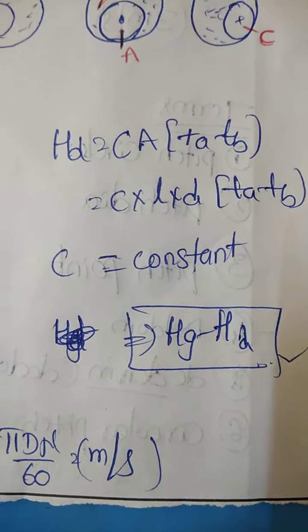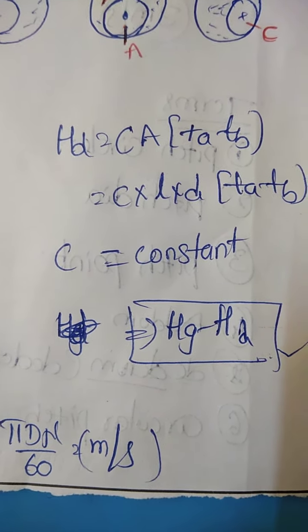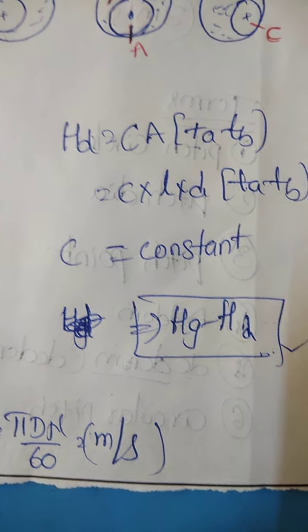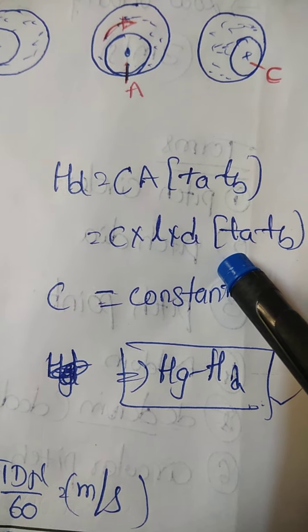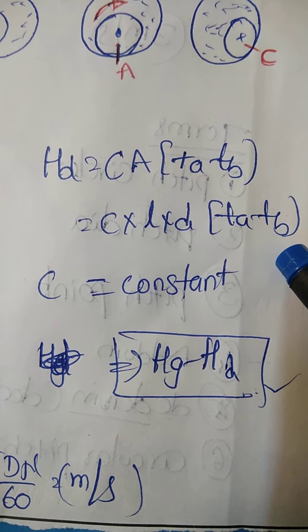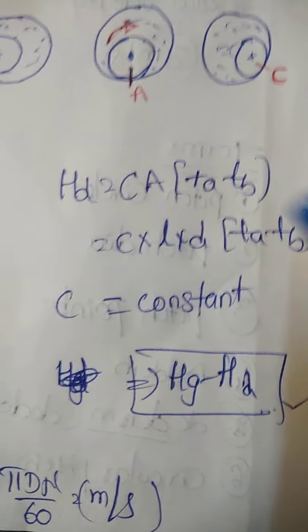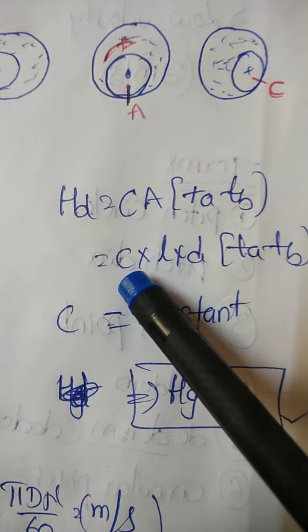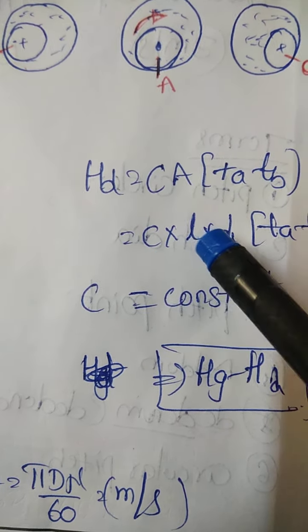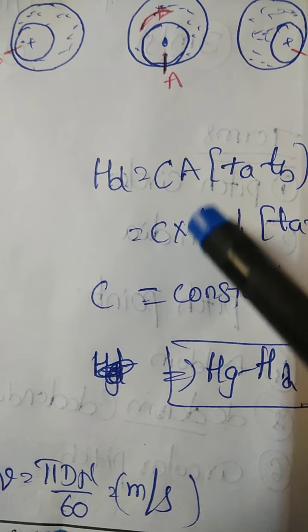It defines how quickly the bearing will cool without lubricant, right? Then HD is equal to C A into (Tb minus Ta), where Tb and Ta are the bearing and ambient temperatures. Whatever temperature values are given in the problem, we have to use here, but you have to divide by 2 to get the actual values. And C is a constant value that depends on the condition of the bearing. We have to select it from the design data book. A means area, which is length into diameter, where L means length of the bearing and D means diameter of the bearing.